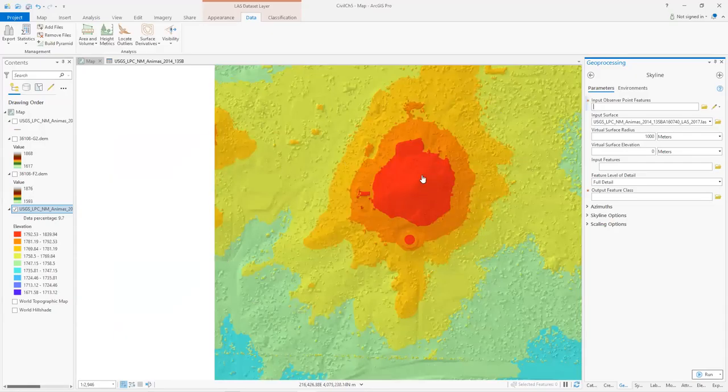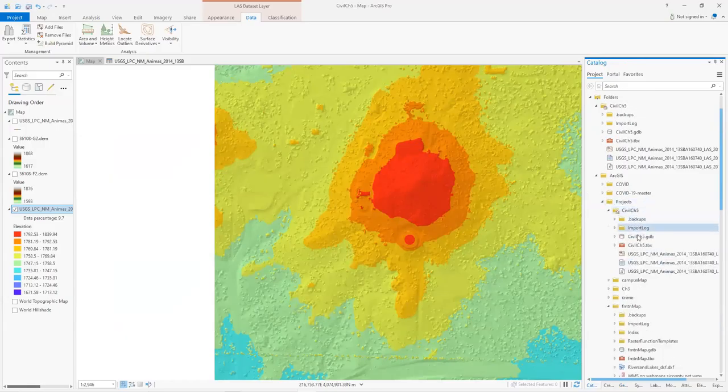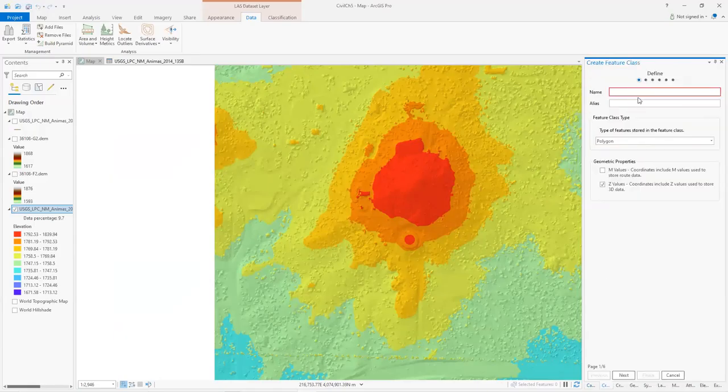You know, there's this hill behind me, I have some other stuff in front of me. So at whatever angle it is, let's just go ahead and do it. I don't have the points yet, but if I go to the catalog in my projects folder, right in this geodatabase here, I'm gonna right click and add a new feature class. I'll just call it viewshed points. And they're gonna be point. I will keep the Z values for this one.